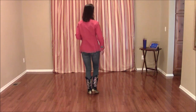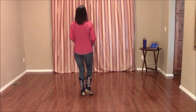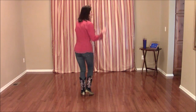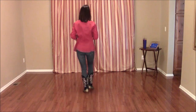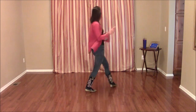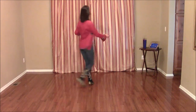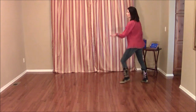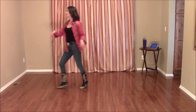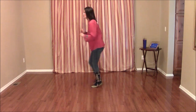Start with your rocking coaster or your vine if you're doing an electric slide. 5, 6, 5, 6, 7, go. 1, 2, 3, and 4. Pivot. Cross and sailor. Cross and sailor. Cross quarter. Back triple. Rock back. Walk and roll. Triple half pivot. Triple half pivot. Rocking coaster.